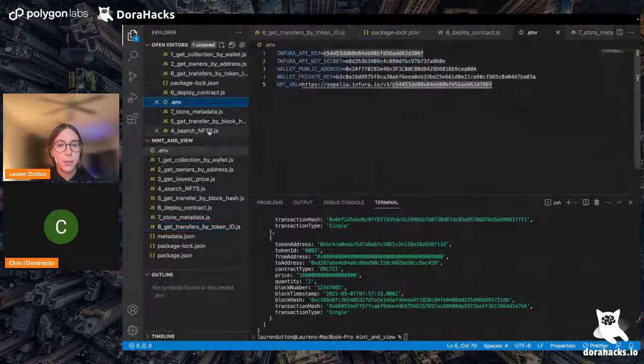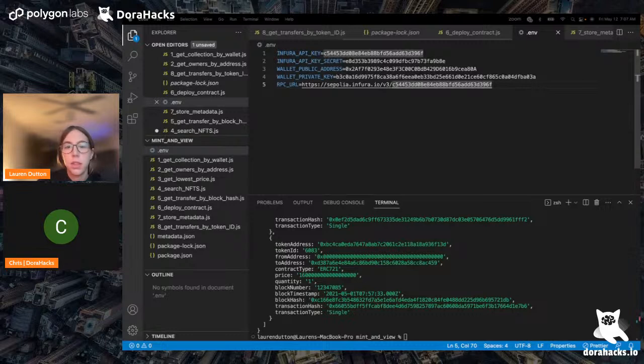As you see here, and don't steal my keys, they're all just for testing anyways, I plug it into the API key variable here, the secret, and then these wallet public address and private key will come from your MetaMask account. I also like to add this RPC URL. It's really helpful for when we're deploying on the testnet, but we'll get to that later. That's a good first setup. We'll also at some point need to get some Sepolia ETH or Goerli ETH or Mumbai Matic, whatever you need to work with. But I've already done that in preparation, so we'll jump right in.